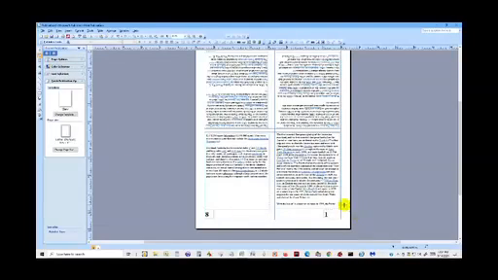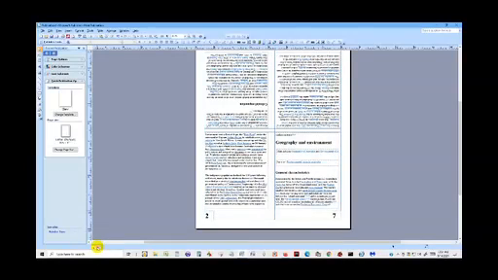I'm going to make a smaller text box again, make it on the side here. And I'm going to put in an O. I'm going to highlight it, make it bold by Control B, and holding down Control and Shift and tapping the greater than symbol I can make that a little bigger so it's more noticeable. Okay, so I'll put that down here like so, and I'll go to the second page.